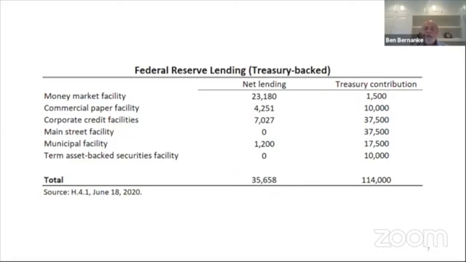For corporate credit facilities, that's probably okay. In a way, I agree with Arvind and Marcus that this doesn't need to be big as long as it's there. It has succeeded in making the corporate bond market work pretty normally. The Main Street facility, as of a week ago, was at zero, and that is a concern both politically and also in terms of getting liquidity to the firms that need it. Next slide.